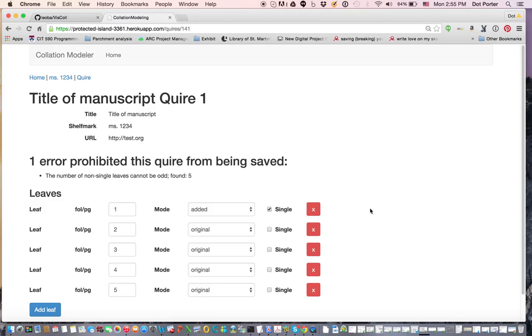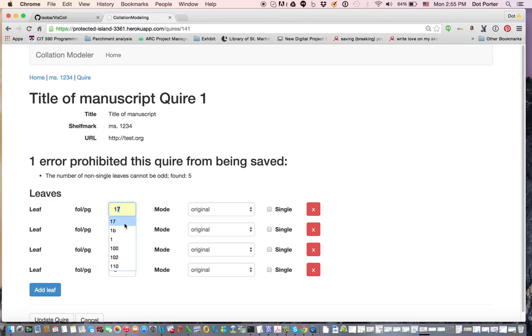If you say, oh, I made a mistake, that actually wasn't there, you can remove it, and then unfortunately you have to go in and change your numbering. So 1, 2, 3, 4. And then when you go to the next quire, it will automatically start counting on the folio.